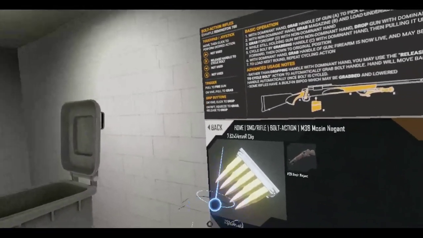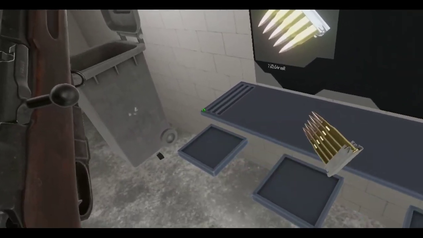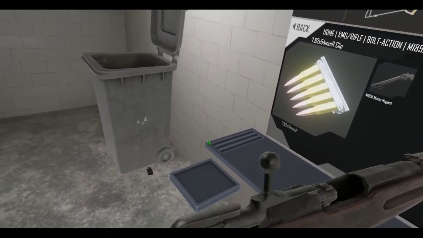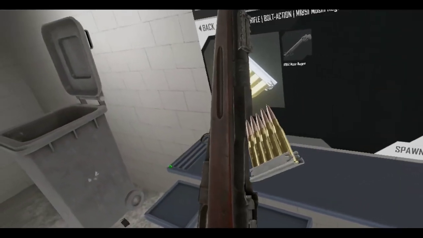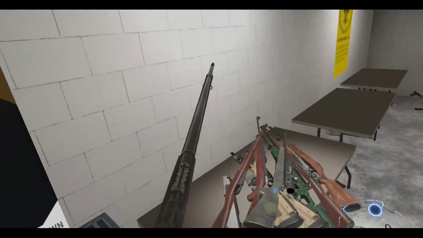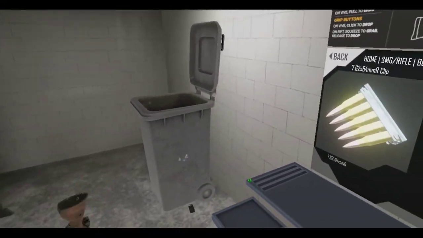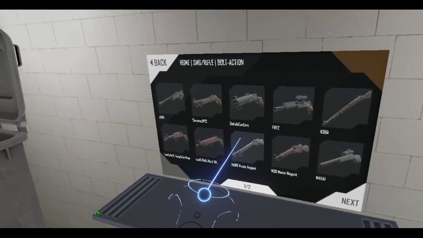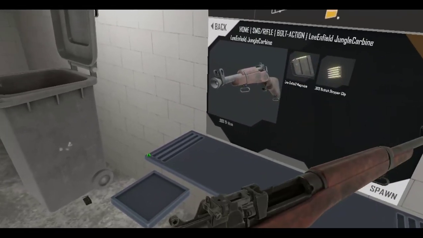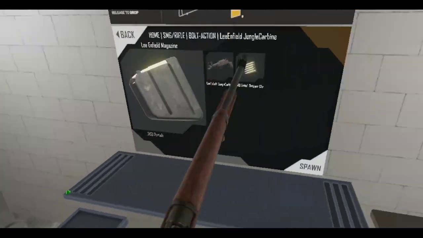My thumb was a little too fast for that trackpad. Let's see, 1891 Mosin. Let's see if this works. Whoa, hold on. Yeah, that one is not working all the way. Was the original one here? Yeah, these two do not work. I just did the Enfields, but let me just do this one. It should work. Yep, that one works.